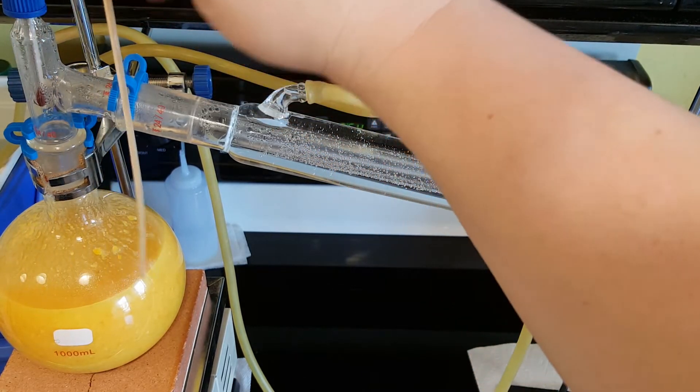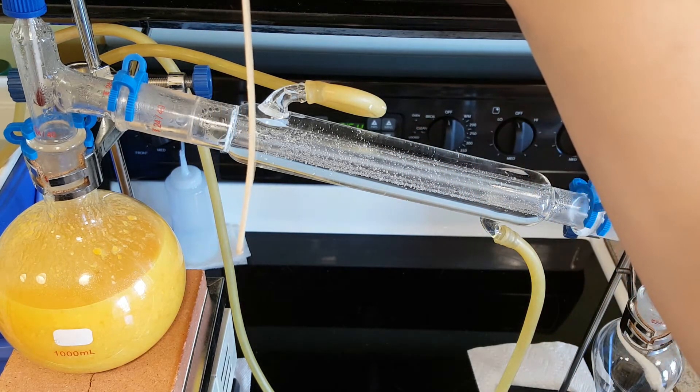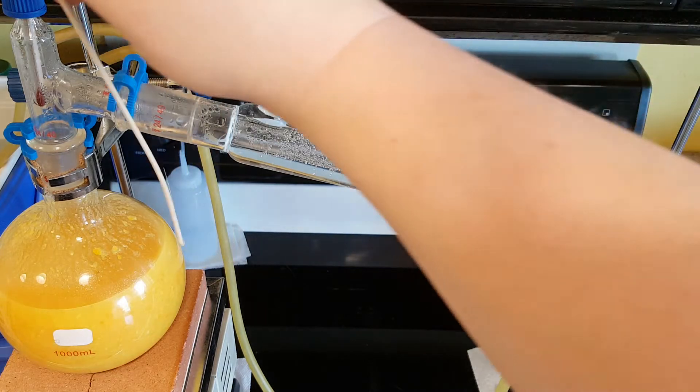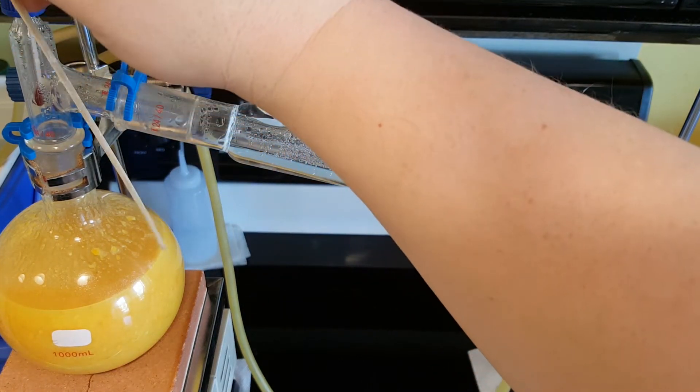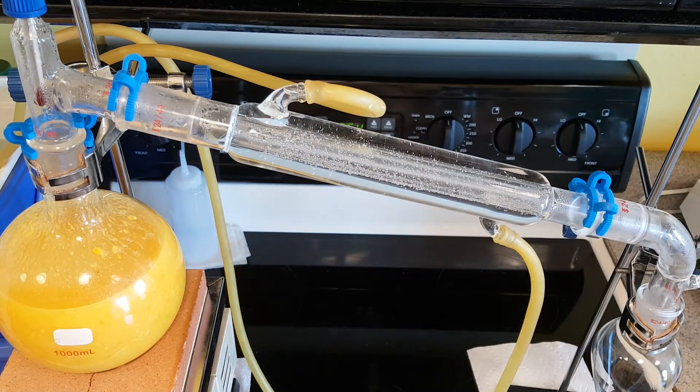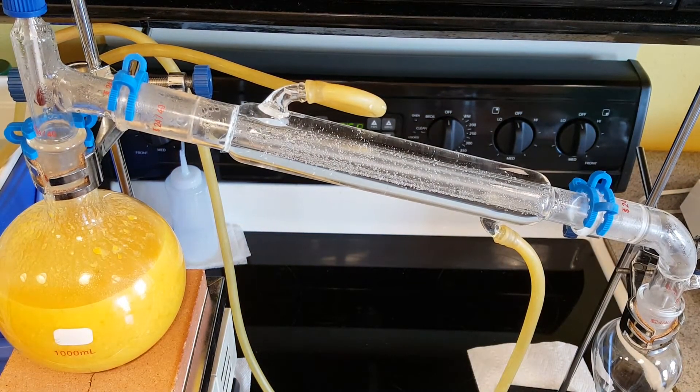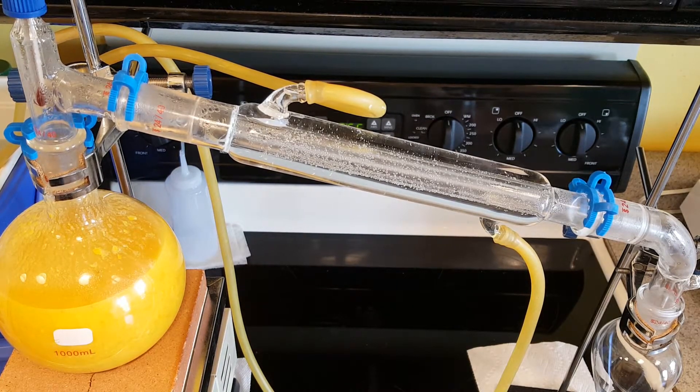This skewer got bent as I was hitting the wall, so sometimes I would slide it in like this, sometimes the other way around depending on which spot I was trying to hit. With some effort I was able to get most of that charcoal off.